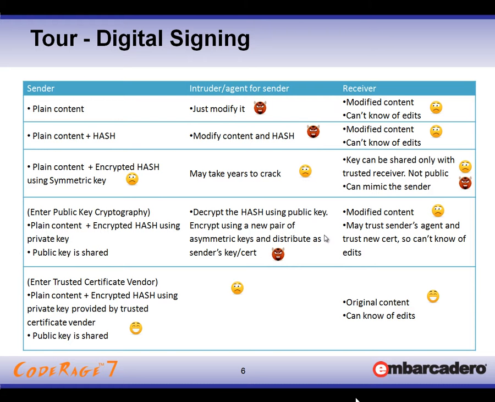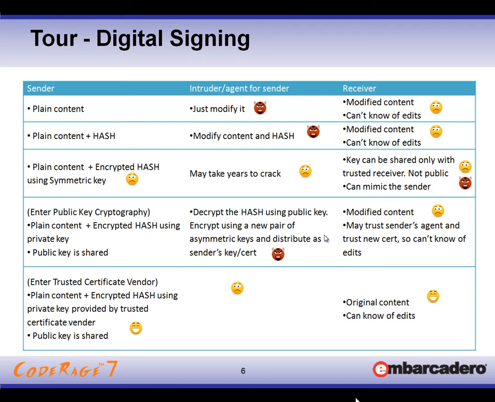So let's understand the requirement. So the requirement for both sender and receiver are these. The receiver should be able to know for sure that the information is authentic and that it indeed came from the sender and not from somebody else impersonating the sender. And then the second requirement is that the information was not edited or tampered with before it reached the receiver. And if it was tampered, the receiver should be able to say easily that the document was modified.